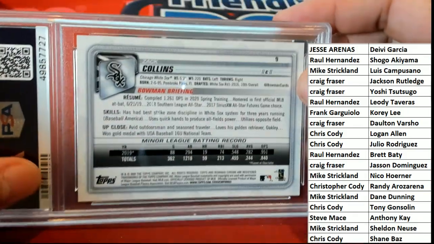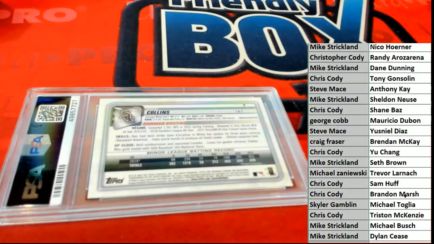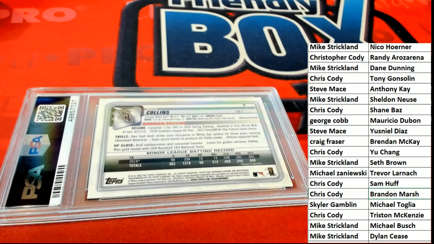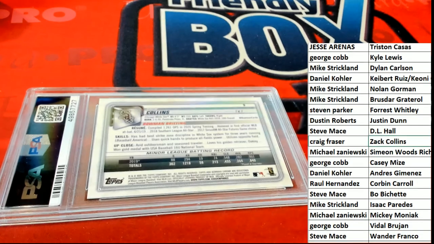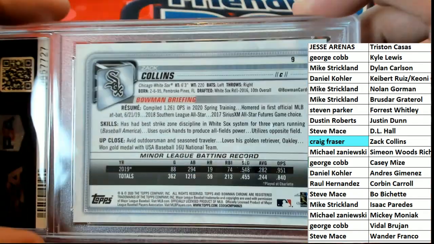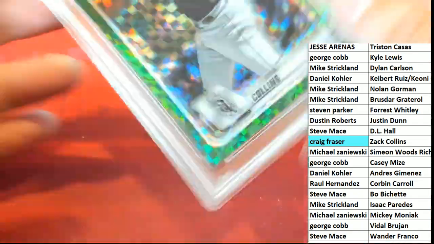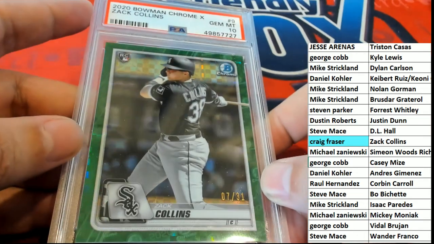So let's find out who has Zach Collins. Going down the list here, I'm going to do one of these control F searches and see whose name comes up with Collins. Zach Collins, Craig F, congratulations. You have hit, and this is your pull. This is your hit, and it is a Gem Mint 10 rookie. The White Sox, Zach Collins, congratulations.